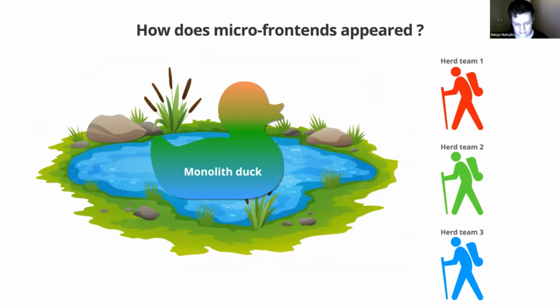And if you want to ask something about the functionality or something about a new feature, you can ask just one small team, and it's much faster and you have a lot of win-win situations when you can not hold or just ask a team with 30 members plus or something like that. Just a small team, just one monolith duck that can be split by some count of teams. And that's probably not the very usual way to explain the Micro Frontend.